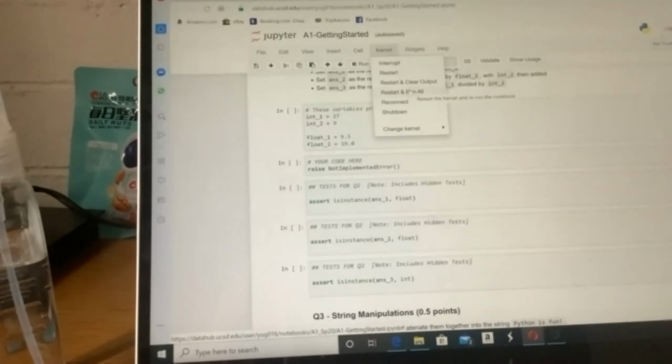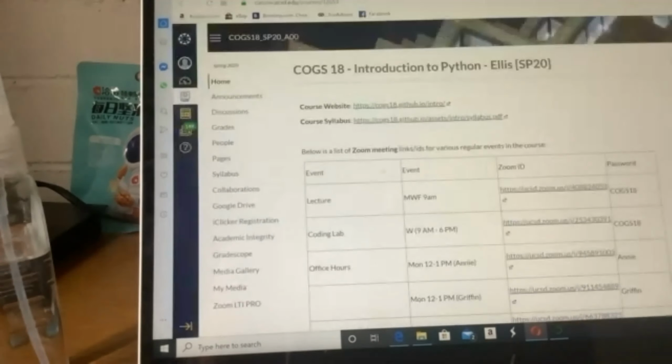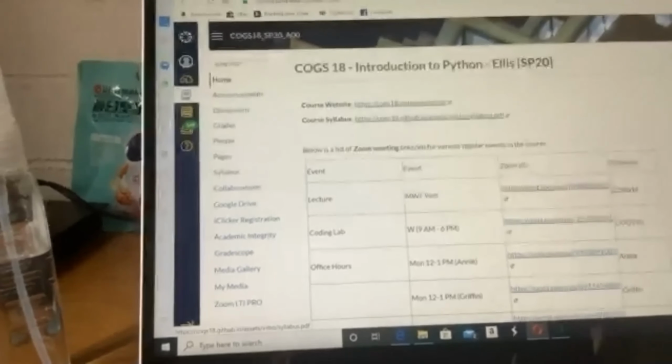And if there are any errors, just ask either one of us, Ashlisha or me, or you can email us, or post your question on Piazza. Okay, so I can post my question on Piazza? Yeah, post it privately. If you have other questions, you have my email, right? Is it in the syllabus or in the coding? It's in here. I'll just show you. It's not in there. So just email me or go to Piazza.